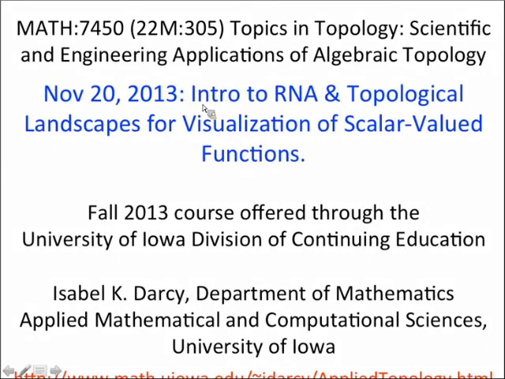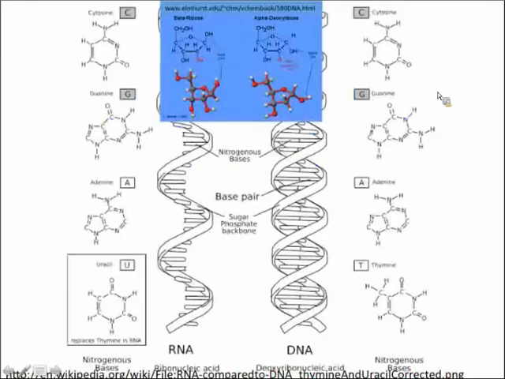So today we will start off with a very elementary introduction to RNA. So RNA is very similar to DNA. On the left side, we see basically pictures of RNA, and on the right side, we have DNA. They both have a sugar phosphate backbone. They both have bases, but with DNA, you've got base pairs. You've got a nice double helix, versus RNA is sometimes single-stranded, sometimes double-stranded, and we'll see some examples of that.